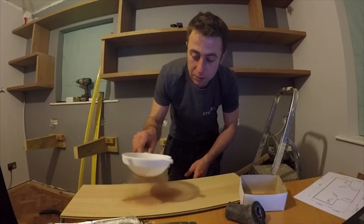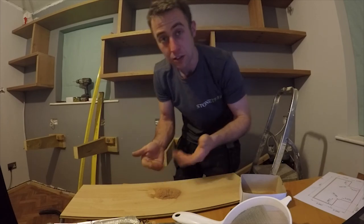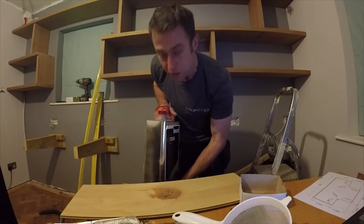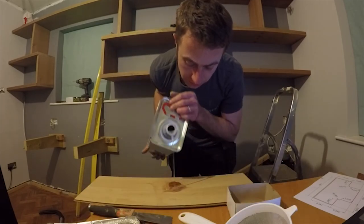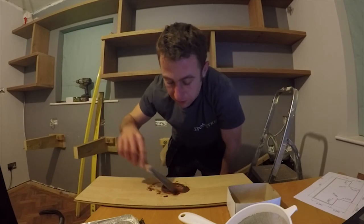It just gets rid of the really big bits. You end up with really fine sawdust, so that just helps fill the cracks. Lacquer, I think, 7,500 filler. You can get it in smaller canisters. It's not cheap. This is about 75-80 quid's worth, but it's the top job. So we just mix it up, and it goes the same colour as the wood.